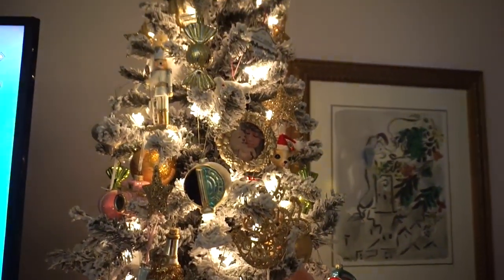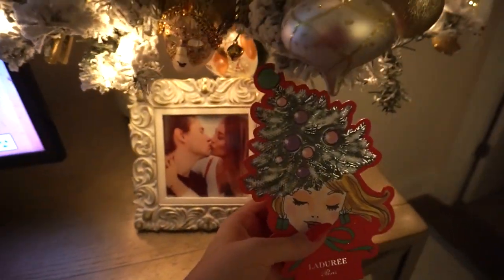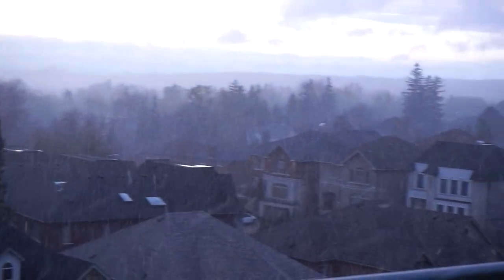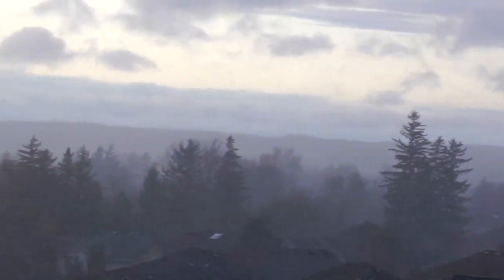I love my bedroom tree — I can look at it from my bed, and I have my festive little ladder display. Guys, it's actually snowing on November 1st — how perfect, right when we put up the Christmas tree! So nobody can say we're crazy anymore. It looks like a winter wonderland out there — what are the odds, right when we do our Christmas decorations?